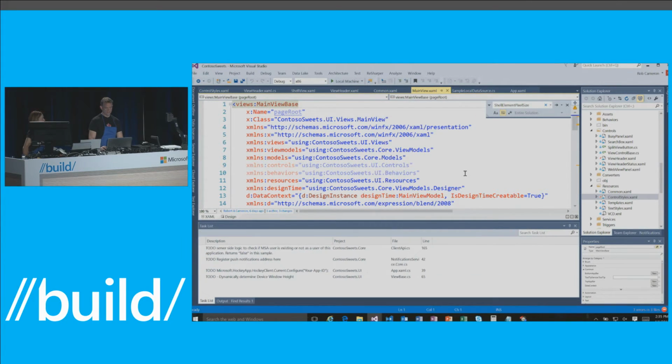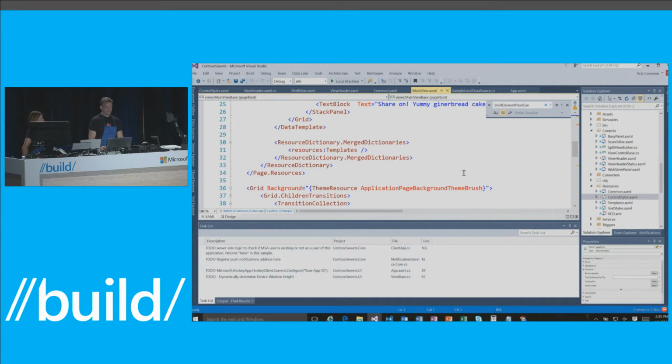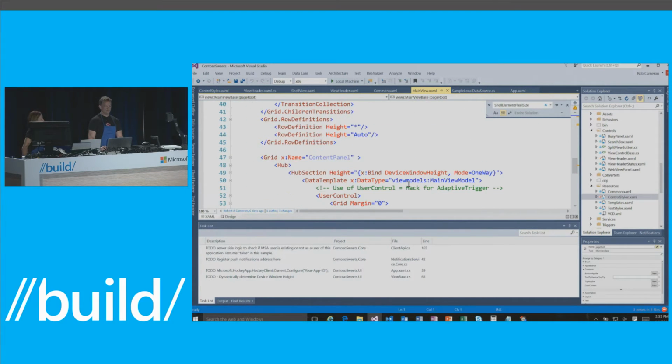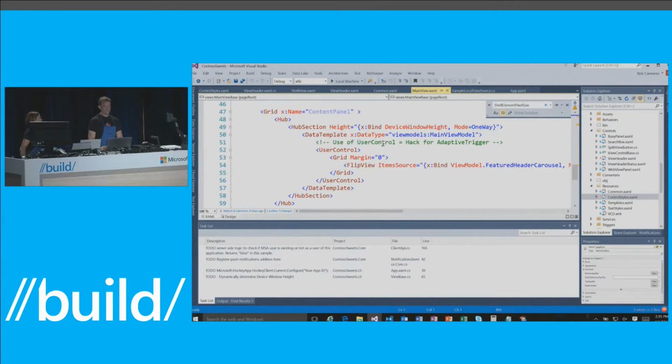Let's see, we'll shut that down. Some of the things I wanted to mention is it is a hub. So we have the hub section. I set the data plane, and it's pretty simple. This is just sort of my initial cut-out to build out the header. Pretty straightforward. This might be the natural take that you might want to take with it to get going.